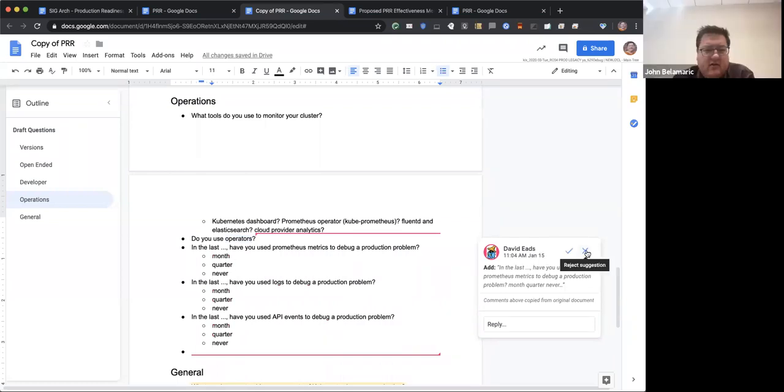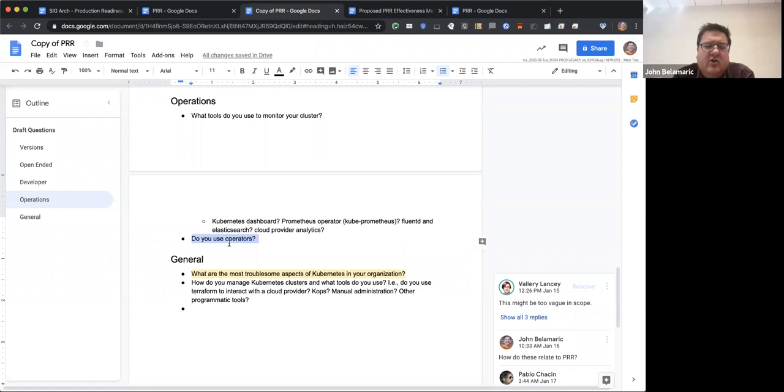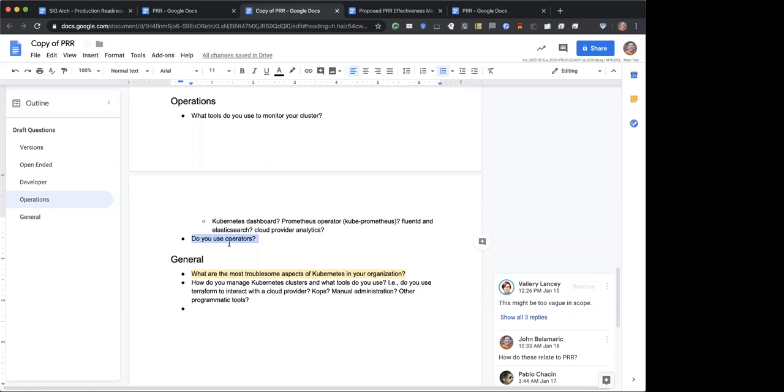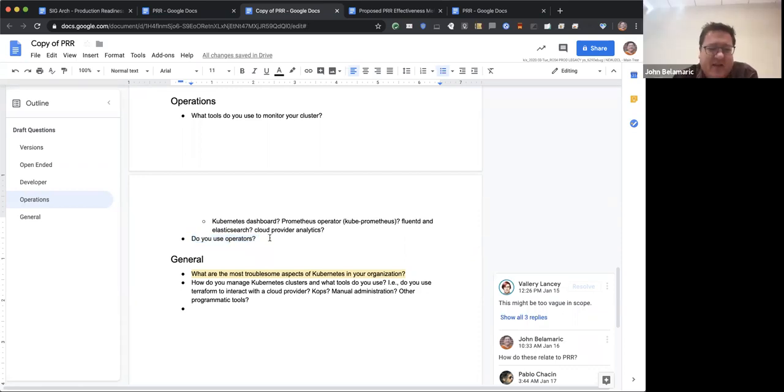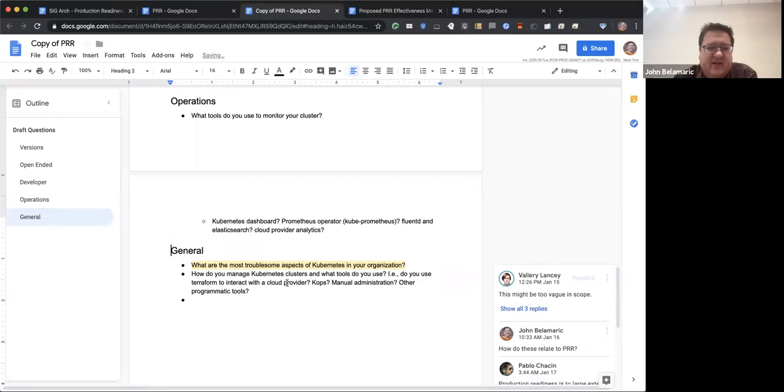It's interesting, but I don't know that it affects readiness. You could argue that you need operators to operate software that's not particularly production ready. And yet we have an entire company that has bet on operators to run Kubernetes, and it should tell you something. So I don't think this is relevant. I don't think I need the answer to that question. I don't either.